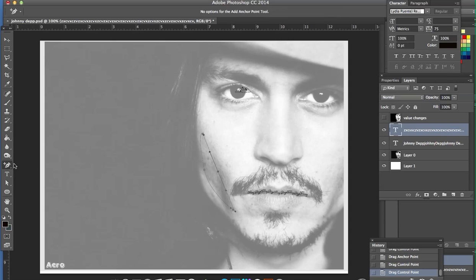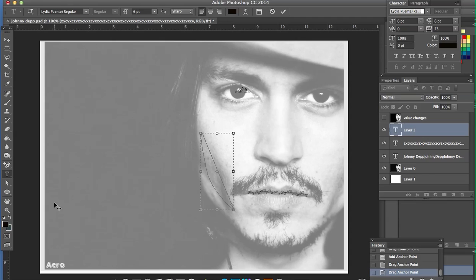So I kind of like the way that looks, but I might add another point here. So now I took that circle and shaped it into what would possibly be his cheekbone. So now I can go and type text into here. I might just fill in gibberish. Right now it's slowly processing all the information, but it's at 6 points, and the spacing is at 6 points.